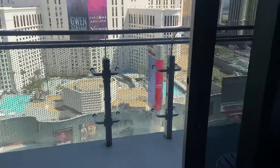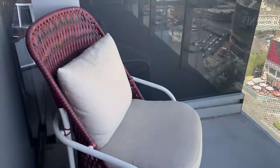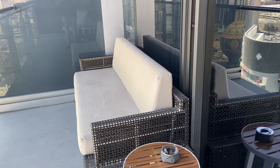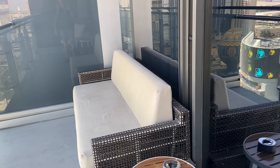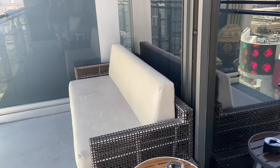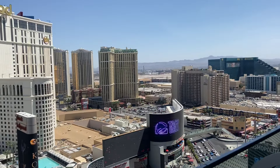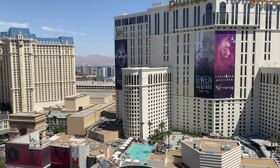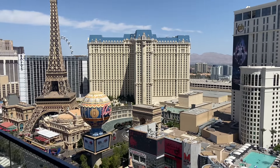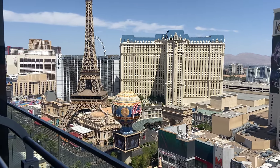But of course, this is the best part of this room — this is the balcony. We have some seating right here and the couch. I have fallen asleep on the Cosmopolitan little couch outside twice before; I'm hoping not to do that this time. The view is fantastic — I have a strip view. I'm hoping tomorrow to be able to move over to the fountain view in the one bedroom.